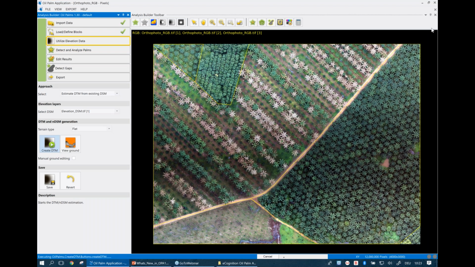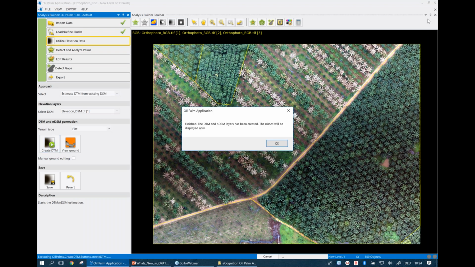And that would be if the application is only for UAV data or if you also could use satellite data. Excellent question. At the outset of the presentation, we said this is for UAS data. So the oil palm application is only going to be effective if you have UAV data. Remember, we have to be able to see our palms within the data set, and the satellite data, although you can get some very high resolution satellite data, at the moment it is not supported in the eCognition oil palm application 1.3.